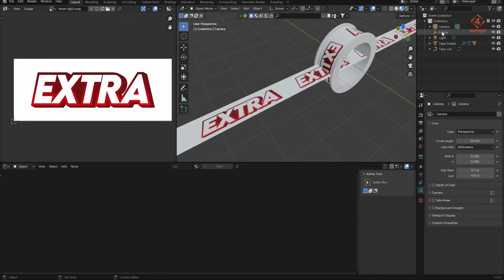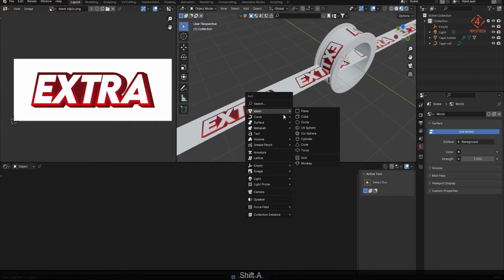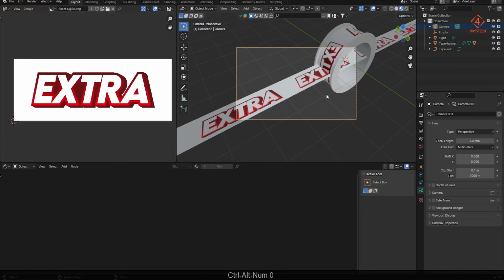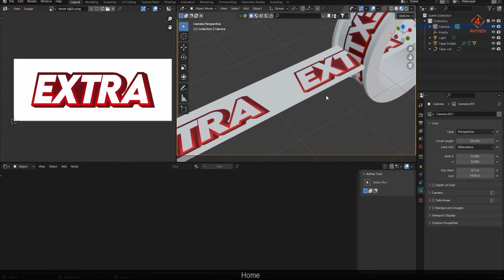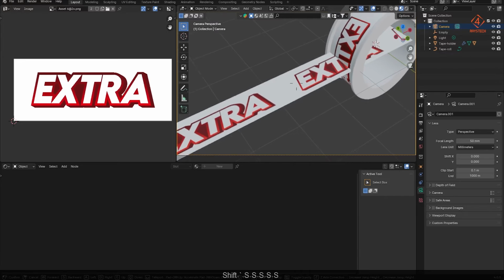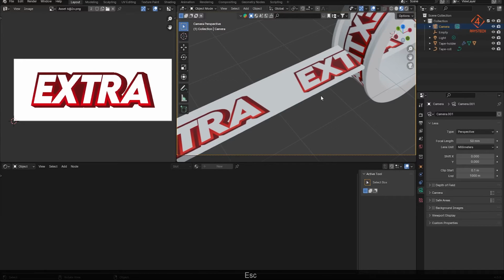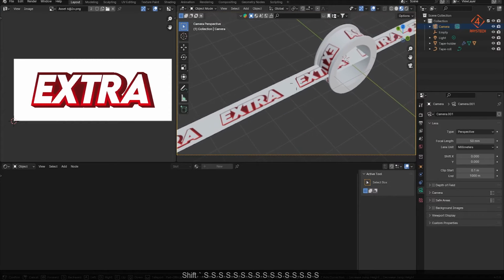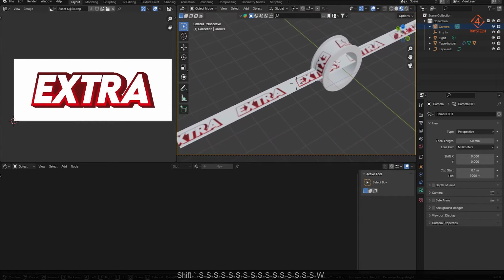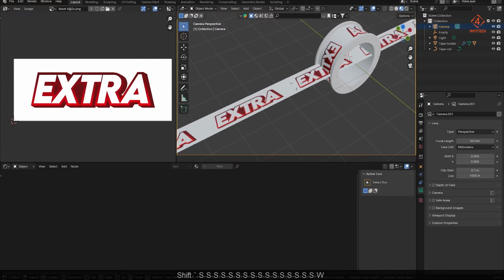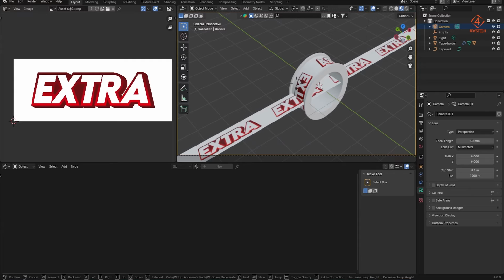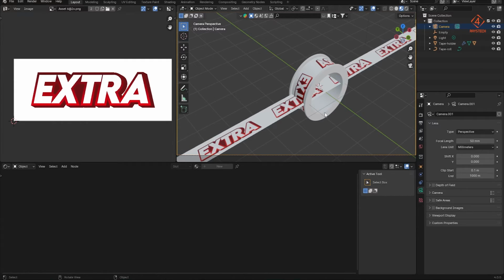Okay, now you have the camera already. You can get rid of it, make your own camera, select that, adjust your angle, and then press Ctrl Alt 0 on your numpad to make that angle set as a camera. And you can also press Shift Tilde to move around with your mouse. Shift Tilde allows you to move with WASD keys just like in any game and adjust your camera, which is very flexible. Once I'm happy with the angle, you can press enter and leave it.